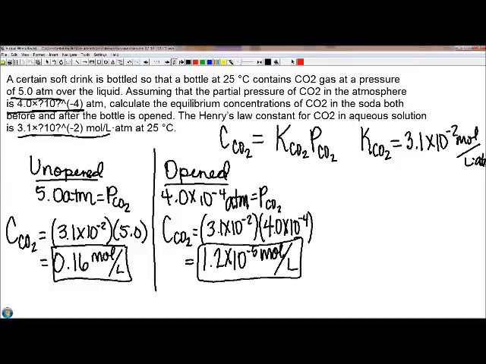and the after it's opened, the concentration of the carbon dioxide is much greater before it's opened than after it's opened. And that's showing us the reason why your pop will go flat. Because when it's opened and the carbon dioxide is free to leave the container, it will leave the soda, and so that's why the pop gets flat, and you're just left with everything else in the solution, and the gas has been gone, and so there's no more fizzing. So that's just a real world example for this.